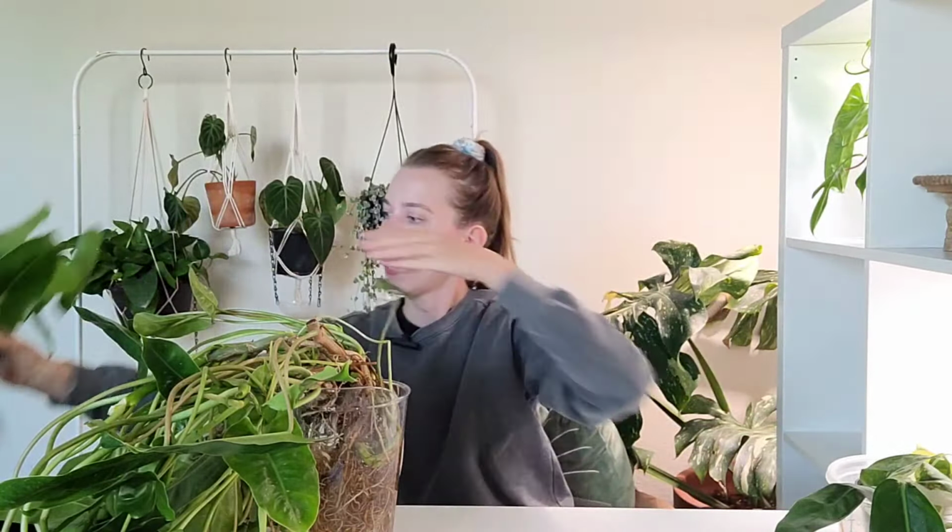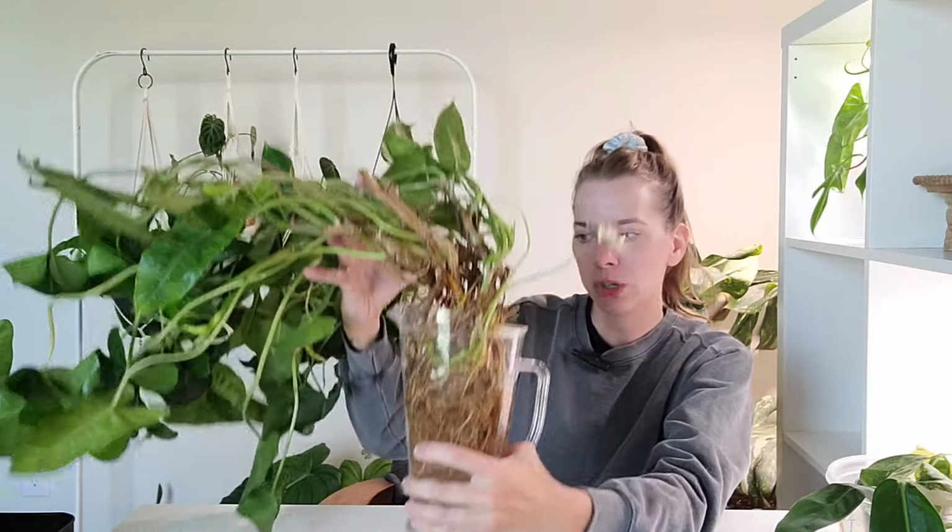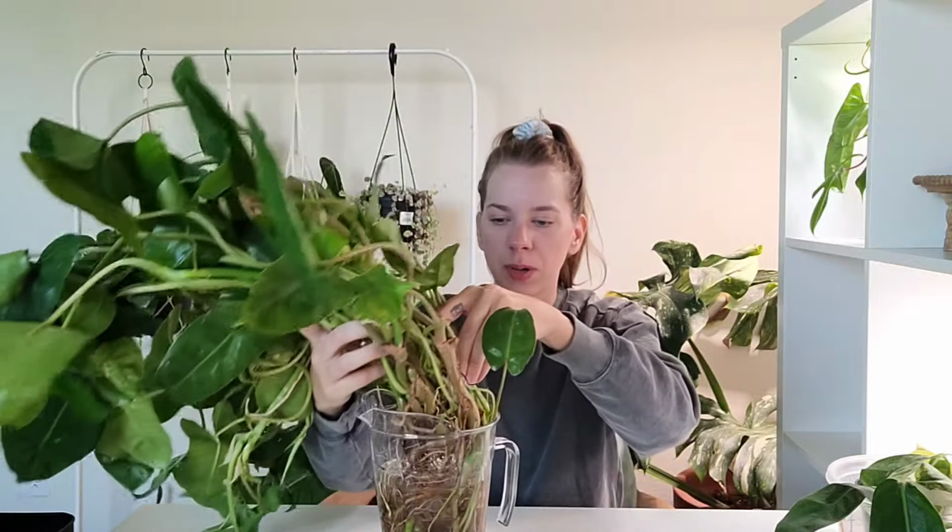And then I did carry on the smaller pieces. And then there was an even smaller section that I actually gave to my mom, and she took it home. So this was the half that I took on the plane with me and put in my little carry-on bag. And so these roots, I mean, it's so well rooted, and there were so many plants. So I'm going to separate some of these and definitely propagate, but I think this one I will probably just plant up together. When we got here last night, I was sticking it in this jar. This is not even a jar, it's a pitcher. I was sticking it in this pitcher, and not all of them could fit in here.